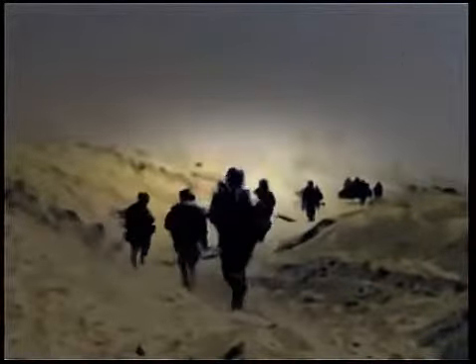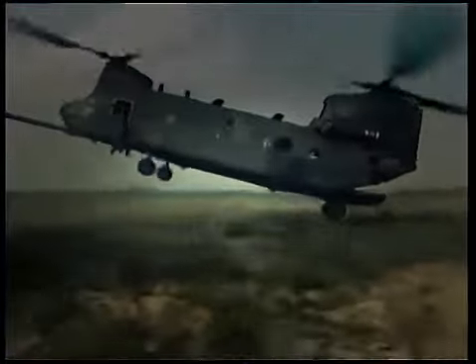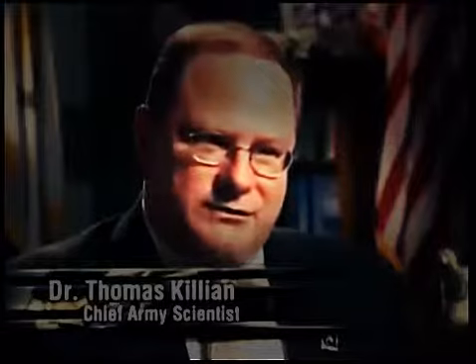For the duration of the Cold War, from the 1950s to the turn of the century, America prepared to fight a massive conventional war — most probably in Europe and most likely against the Soviet Union. But today's and tomorrow's battlefields are far more likely to be in rugged mountains and valleys or the back streets of a distant city. We're not doing large mechanized formations at the Combat Maneuver Training Center, because that's not what units will experience in Afghanistan, Iraq, and the Balkans. Today we have many threats around the world and must be prepared to move into theater quickly.